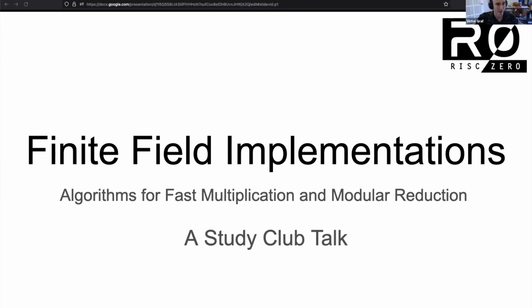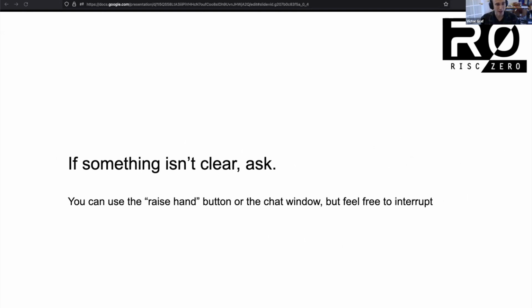One thing I'll preface with, as with all these study clubs: if something isn't clear, definitely ask. When I first looked at these algorithms, I was very much lost for a while. I was like, why does that compute what it says it does? This is a common theme, especially when you get to optimization, that often things are done in very roundabout ways. So definitely ask about things. My goal is that people can walk away with an intuition for it, and not just have copied down the formulas, because the formulas themselves are easy to Google and mostly useless to you unless you understand what's going on. So definitely ask questions.